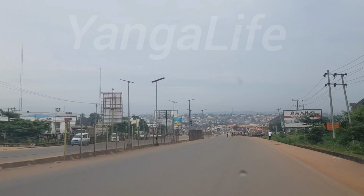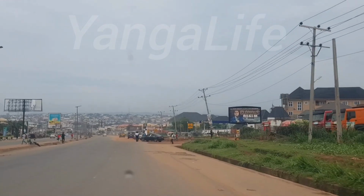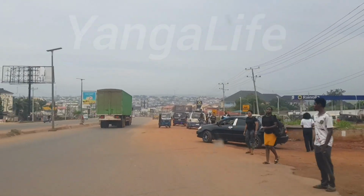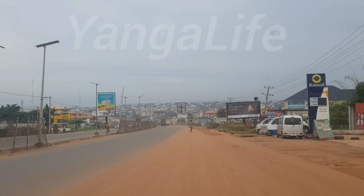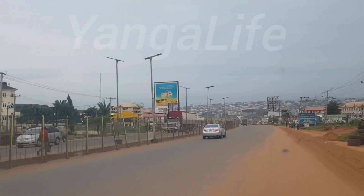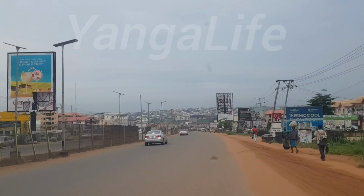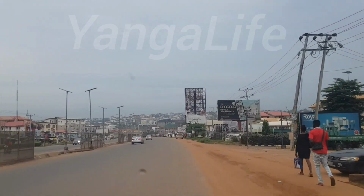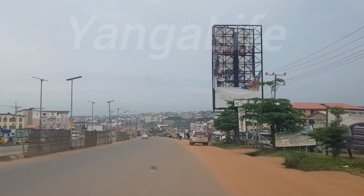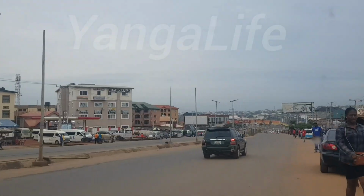But now we are along Enugu Onitsha expressway within Awka, capital city of Anambra. You can see from here by the right is the Regina Cheli Junction moving towards Y Junction, but we are going to use the temporary site junction and proceed to Okpuno. That is what we are going to do. And shortly we are going to be at the temporary site junction, to be precise.